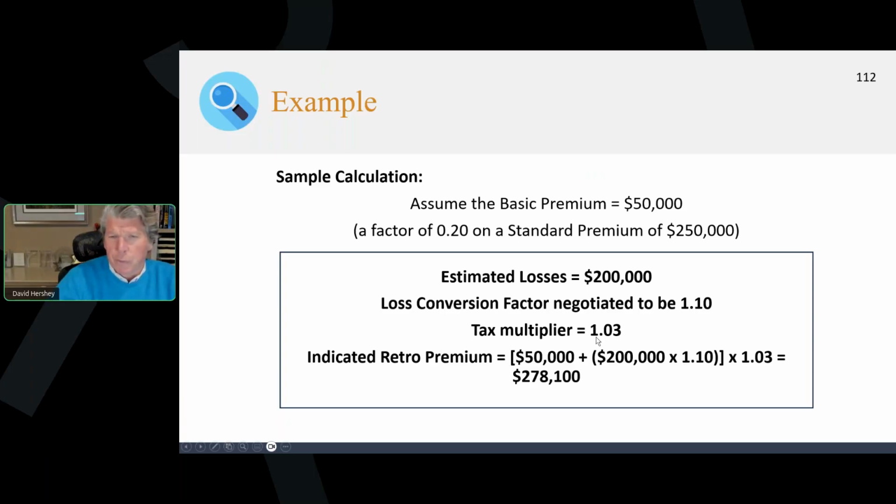This 1.03 is merely a factor to verify. Is it on the quote? Is it in the math formula when they calculate the final number? And if the answer to that is yes on both, it's a match. Fine, done. Don't go any further than that. It's a process of diminishing returns, because if the insurer messes up and pays the wrong taxes, guess what? It's the insurer's problem. You're free and clear. Who cares? I mean, that's kind of my feeling.